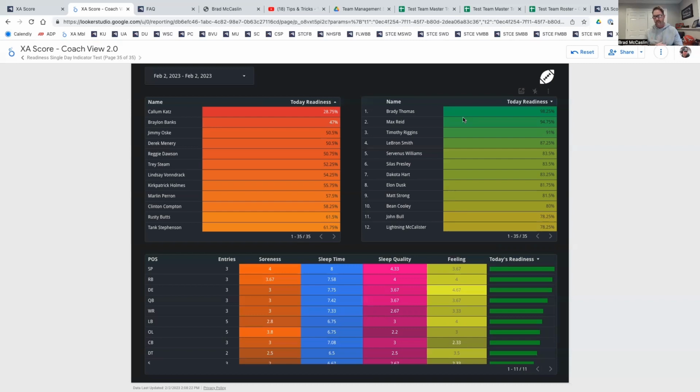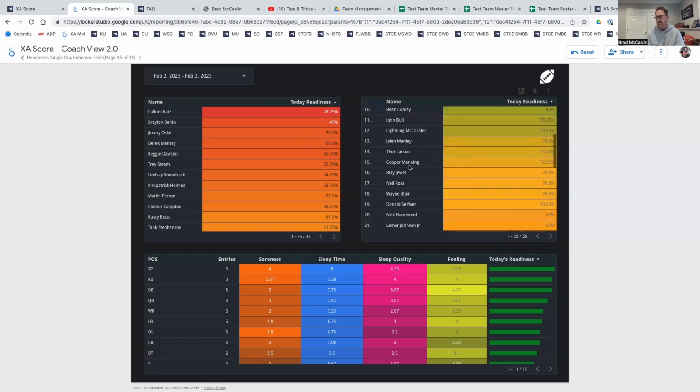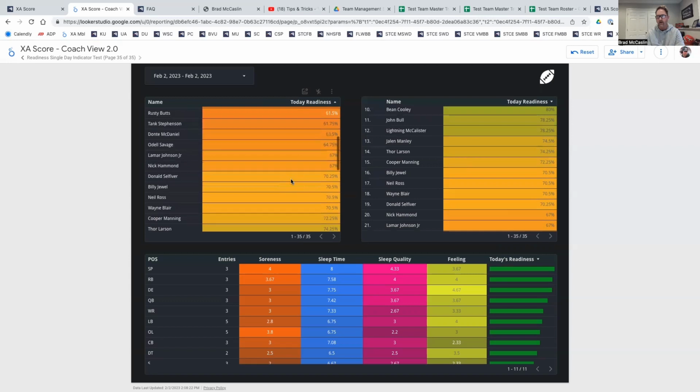And so we are calculating that in our algorithms to give you a better view of the individuals and their state of readiness. Just the same, if Callum says he got 8 hours of sleep and Brady got 8 hours of sleep, but Callum got it from midnight to 8 o'clock and Brady got it from 10 until 6, that is a different circumstance. Those two 8-hour sleeps are going to be factored differently in terms of readiness. As I mentioned, this is a work in progress. This is our first step at it. It does give you an indication, but it is not something yet that we're hanging our hat on.